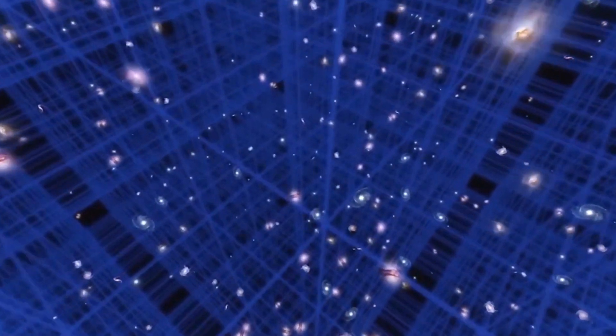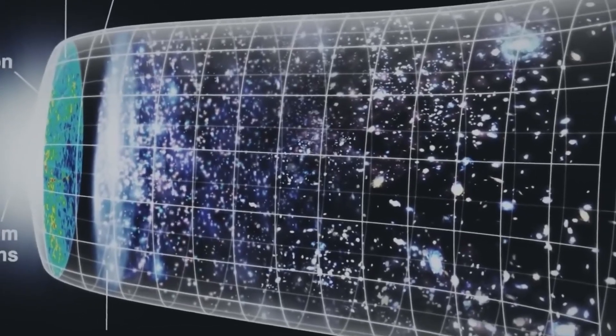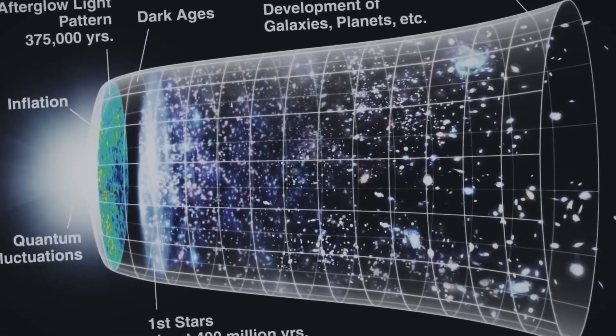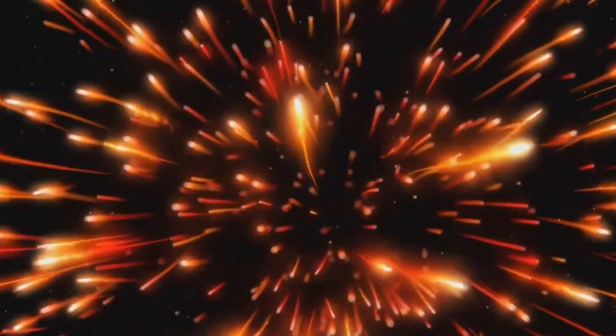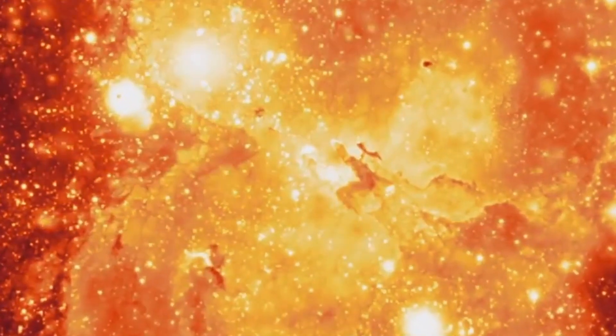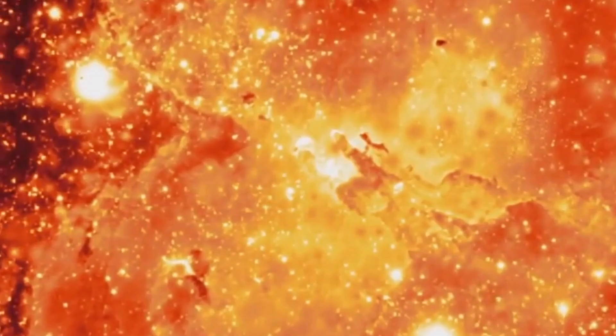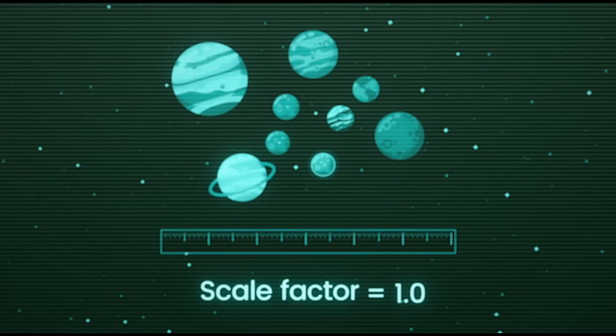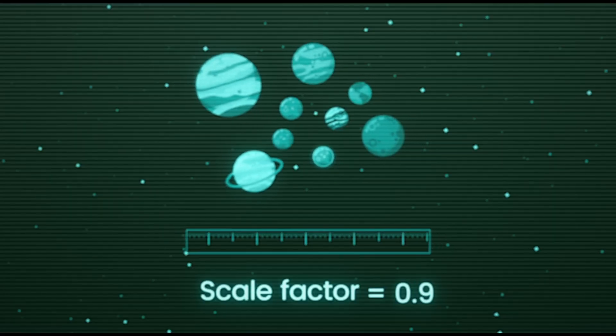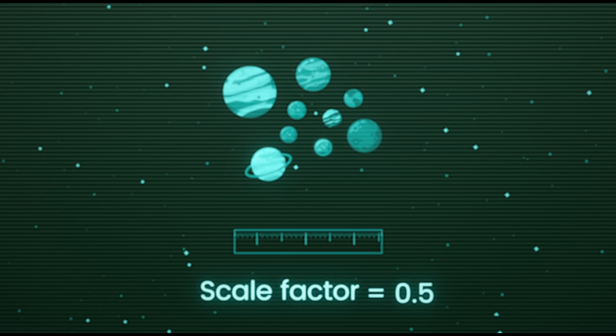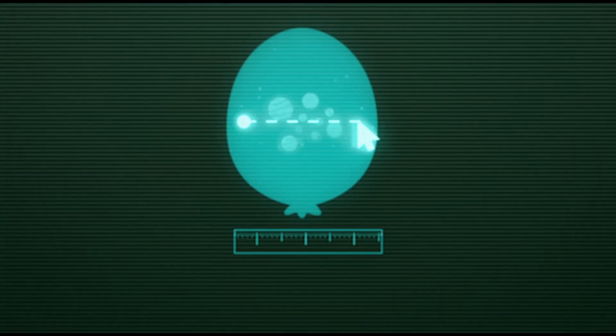But what was there before the Big Bang? What was the state of the universe before everything? The universe underwent a breathtaking cosmic expansion, doubling in size at least 80 times in a fraction of a second. This rapid inflation, fueled by a mysterious form of energy that permeated empty space itself, left the universe desolate and cold. Only after that did the hot, dense conditions of the Big Bang emerge.